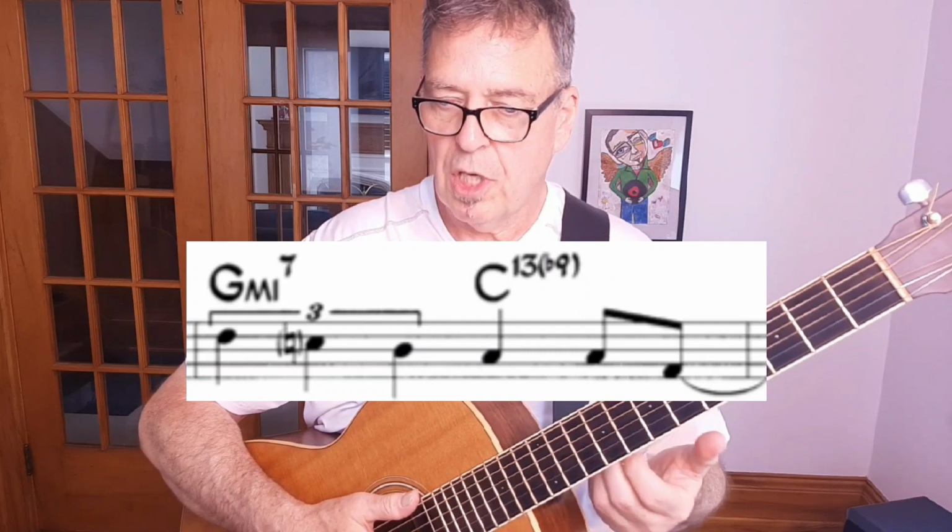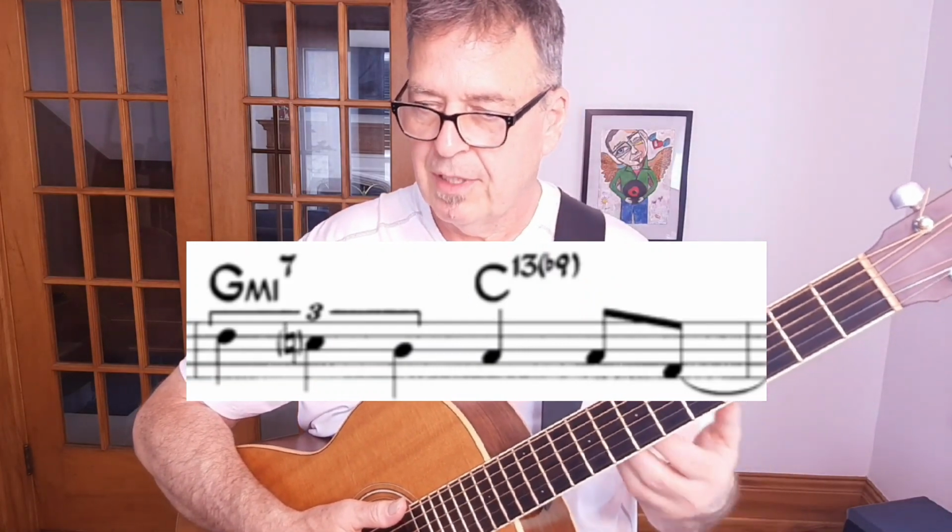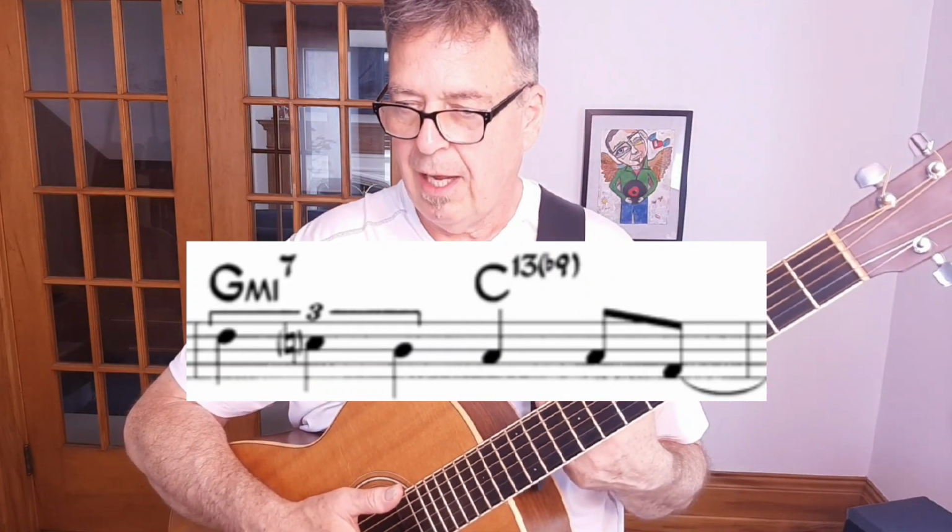When we're playing, we use the same secret sauce. In other words, you can substitute any simpler 7 chord for any of the fancier named chords. For example, in Crazy He Calls Me, the chord chart shows a G minor 7 to a C13 flat 9.